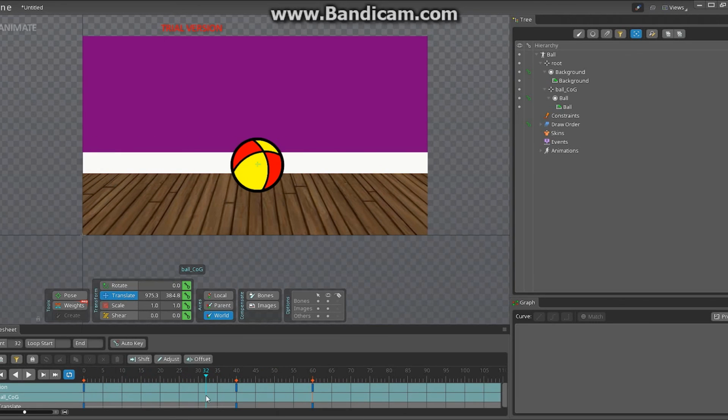Now we've got a little bit of an issue here. If we take a look at the way that this ball is moving, we want this ball to come and roll to a stop at about 40 frames. And if I hit play right now, we can see this ball is moving at a constant rate. And that's not what we want. We want this ball to slow down as it comes in. It's going to slow into its stop. All right, let me stop that.